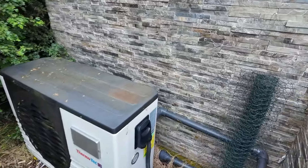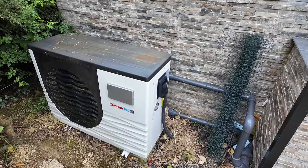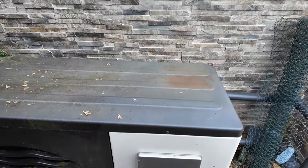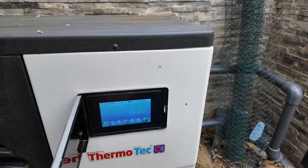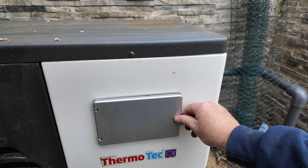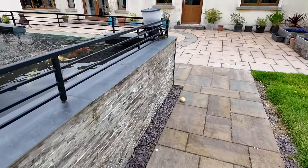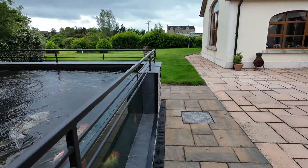He's got the Thermatec — I think there's a Thermatec 12 kilowatt on this. Not too sure what temperature he has it set at this time of year, but it's only set for 15 degrees. At the end of this month he'd probably put that up to about 20, 21 and give them a few months at the higher temperatures.